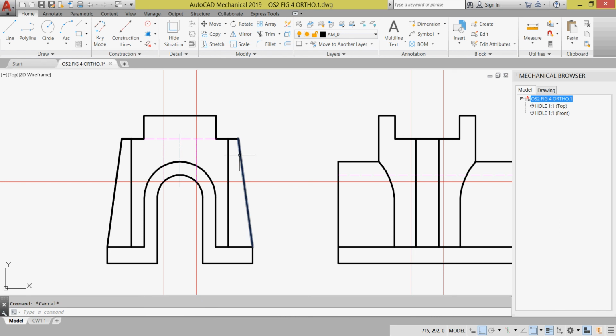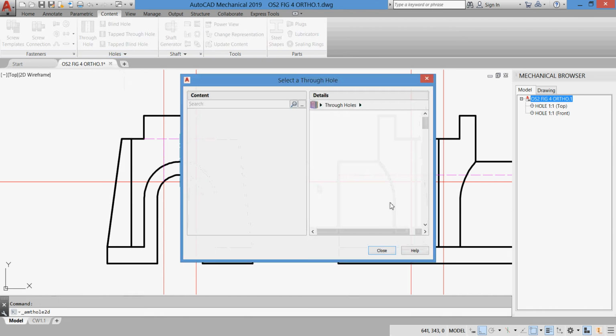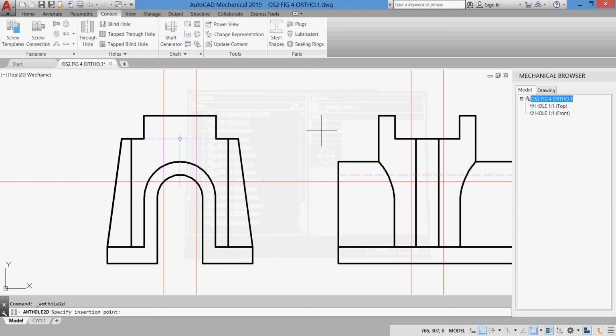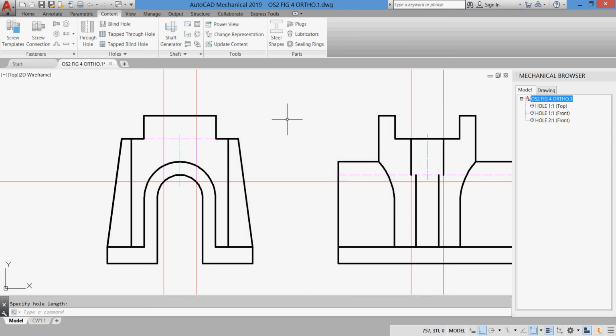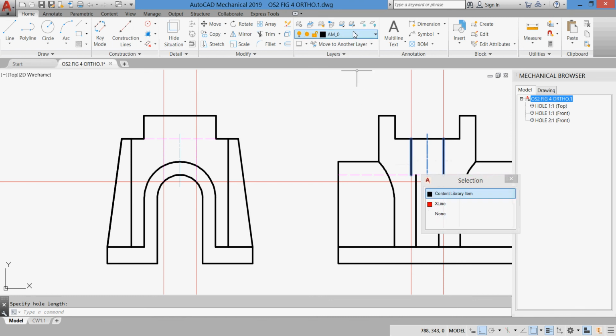Then what about here? We have intersection of cylinders. Can you see? One point will be here at the middle, and the other two points will be at both sides. So let me draw the hole first. We can't take a view because it's different in height. So I'll go to content, hole, go down, through hole, front view. My hole starts here and ends here. 20. Oh, we didn't change it. Let's change it to hidden. Of course, what it did, it comes in front of my web. So I have to click on this, right click and delete height situation in order to be in the back of my web.